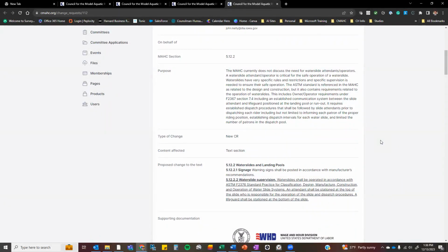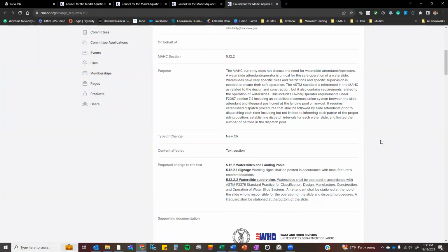that each slide would need an operator, which would be a significant impact operationally. Number one, in terms of finding enough staff to be able to do that. And then secondly, the cost of increasing your staff to go from one dispatcher for 3 slides to one dispatcher for each slide. So I think just a little bit more clarity might be necessary in that particular wording.